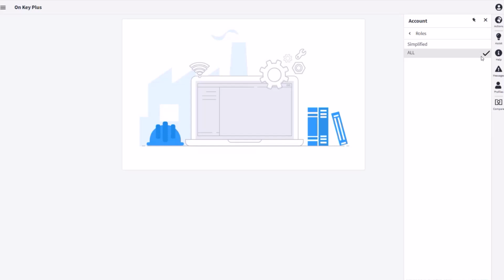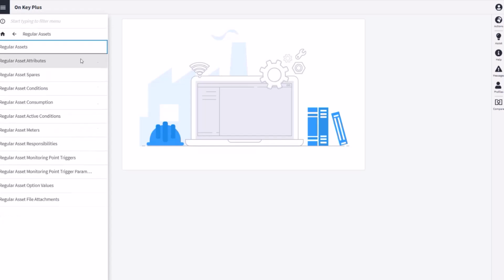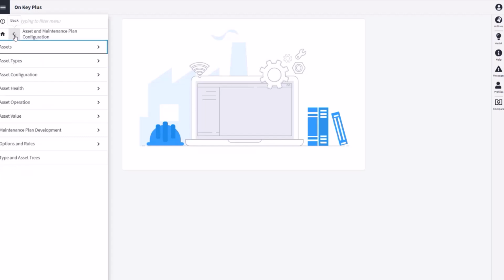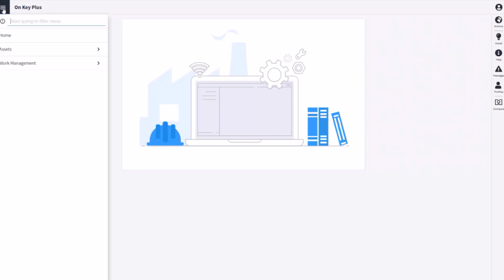For now, we are viewing the all operational role, and if we go to the menu, you can see I have quite an extensive menu. If I expand it, I'm pretty much seeing all the possible options of this menu. Now, let's quickly change my operational role to simplified. See, it refreshes the system, and now if I go to my menu, I have a simplified view of the menu. So this is one profile that has been edited, customized, and added to this operational role. The menu structure is a lot simpler. Of course, we have the option of changing these profiles in the way that makes sense for the different roles.